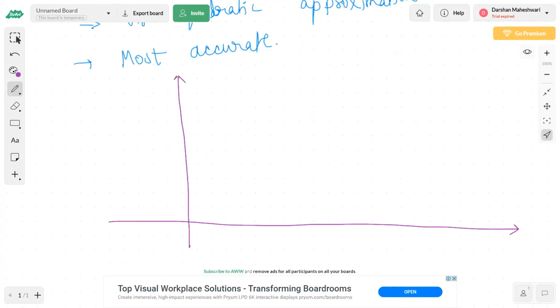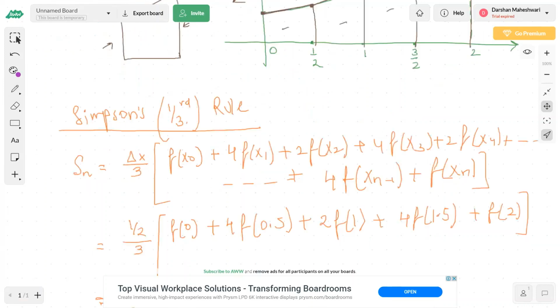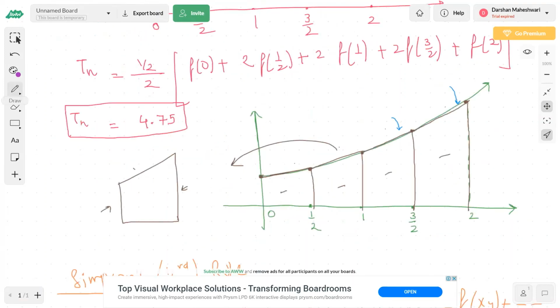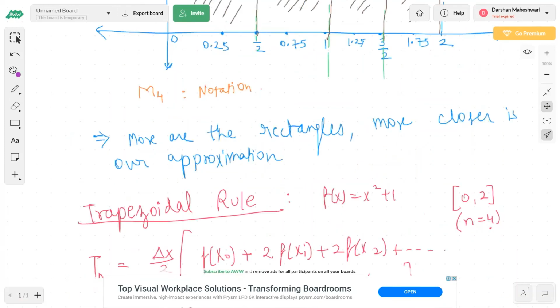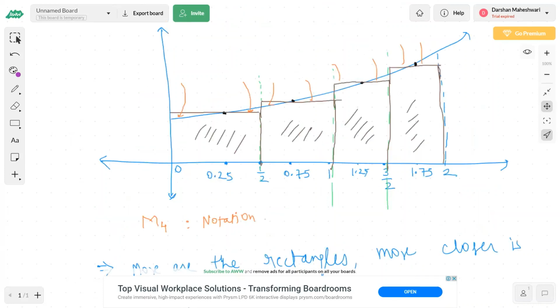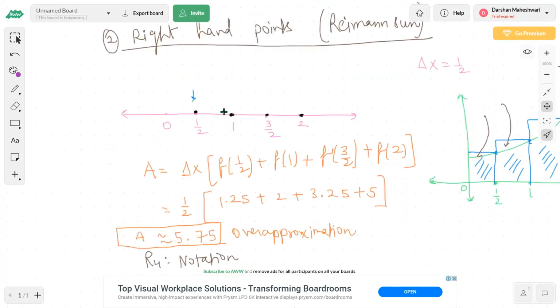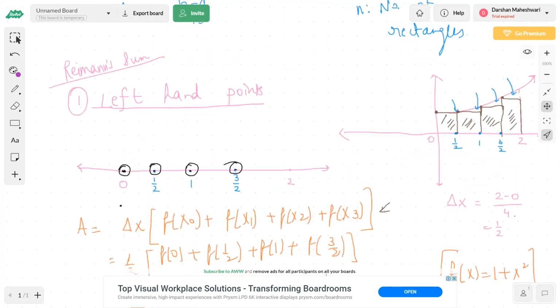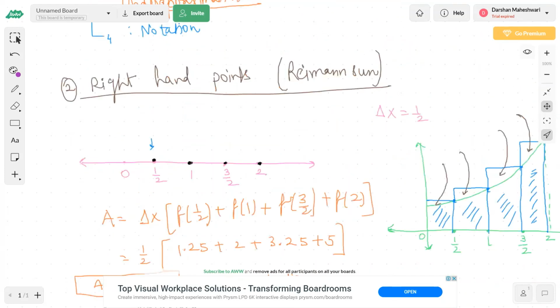And mind it, this is just for the understanding point of view. So this is 0, over here we have 2. Now, before I move to the quadratic, let's see how the others were getting approximated. They were linear. Why were they linear? Because if you talk about trapezoidal, we join the 2 points using a straight line. Straight line means linear. If we talk about midpoint, again linear. Left hand side or right hand side, all are linear. So all our 4 cases which we talked about were linear.